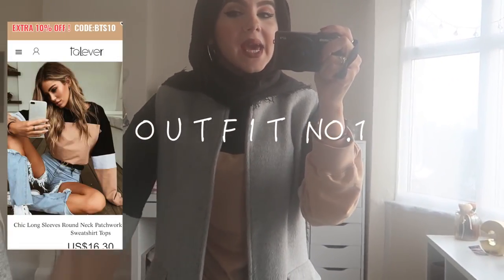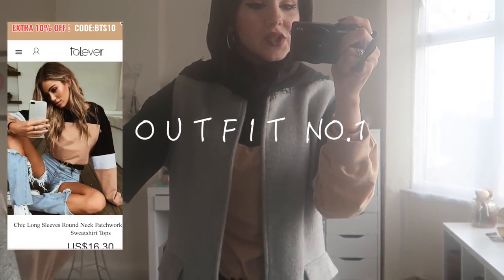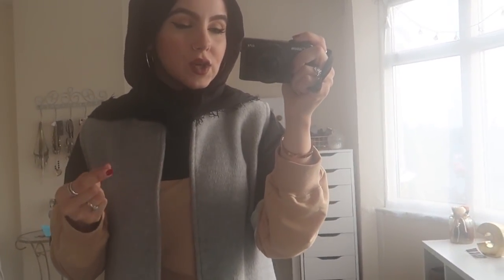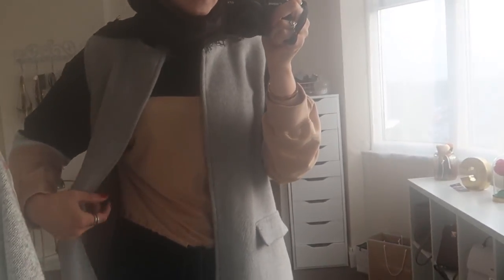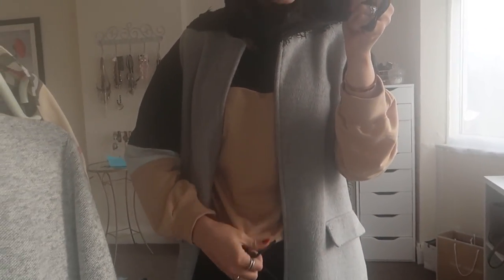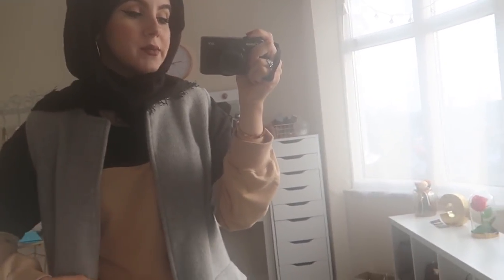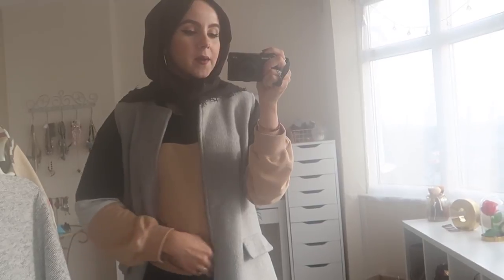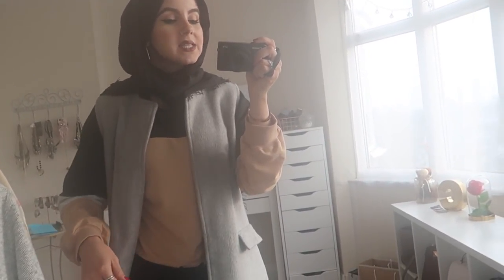Okay guys so this is the first item I picked up. It's basically a jumper and it's got stripes — black, grey and cream — and I love the combo of those three together. I think it looks really really good. It feels really nice on as well. It's very soft fabric and it's basically a crop jumper. You've got this to kind of tighten it, make it a bit smaller, make it cropped if you wanted to. I just made it a little bit smaller and left it quite oversized like that.